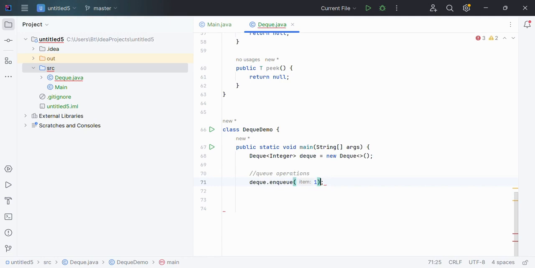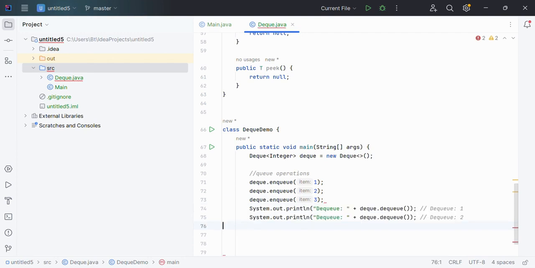One, and the same thing for 2, and the same thing for 3. And I added System.out.println statements for DQ1, DQ2.